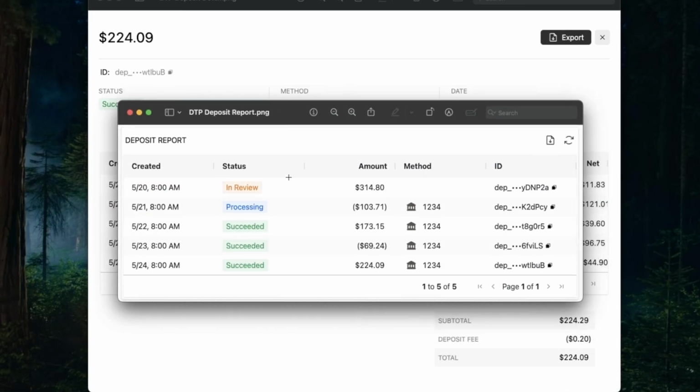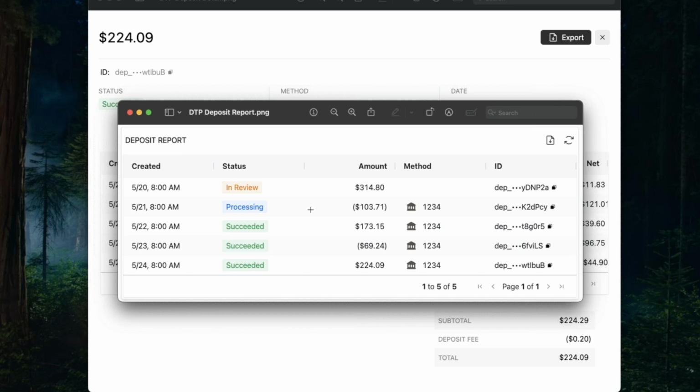So here with the deposit report, these deposit records are going to be created between 10:35 and 10:45 a.m. Eastern Standard Time. They're going to be created with a status of processing to start with. That simply means the money is on its way to the bank. The status is automatically going to be updated to succeeded, which means that the bank has taken ownership of those funds and you will be receiving that money into your bank account by the end of that business day.